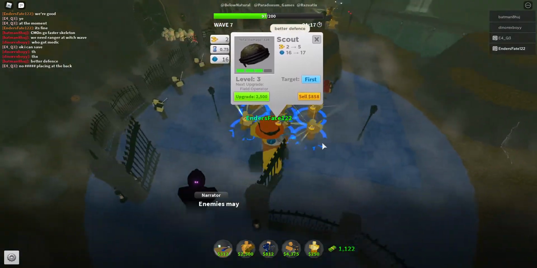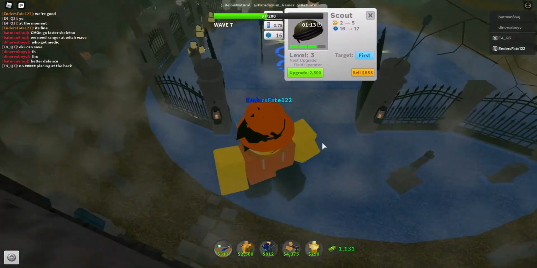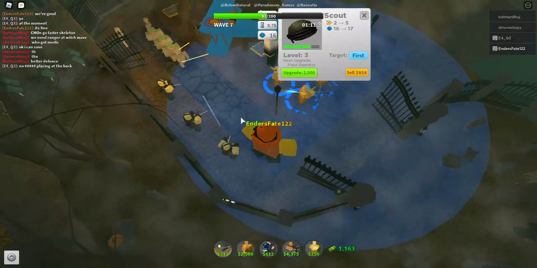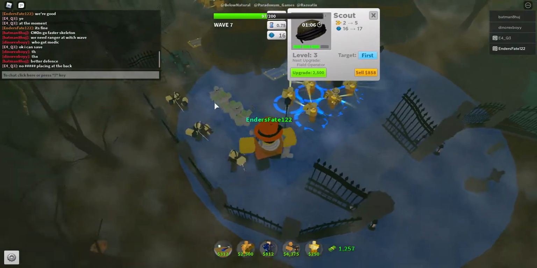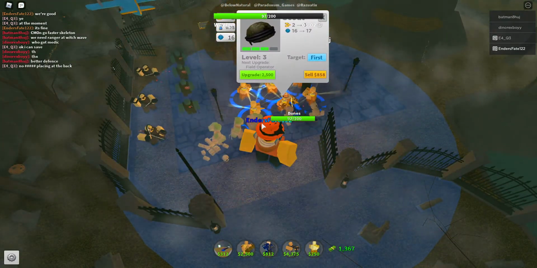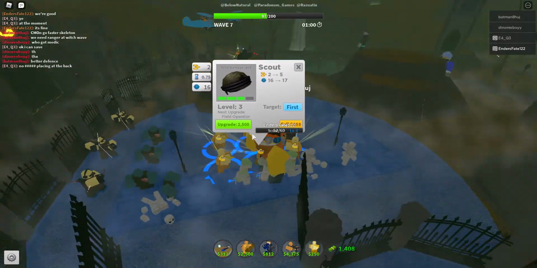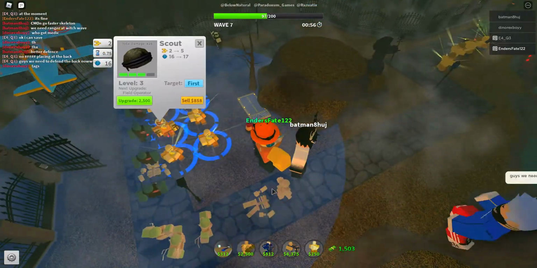Look around your surroundings. Enemies may appear where you least suspect it. Oh. But what buried? Buried zombies now. What are the graves that those come out of? Because I didn't see any graves.